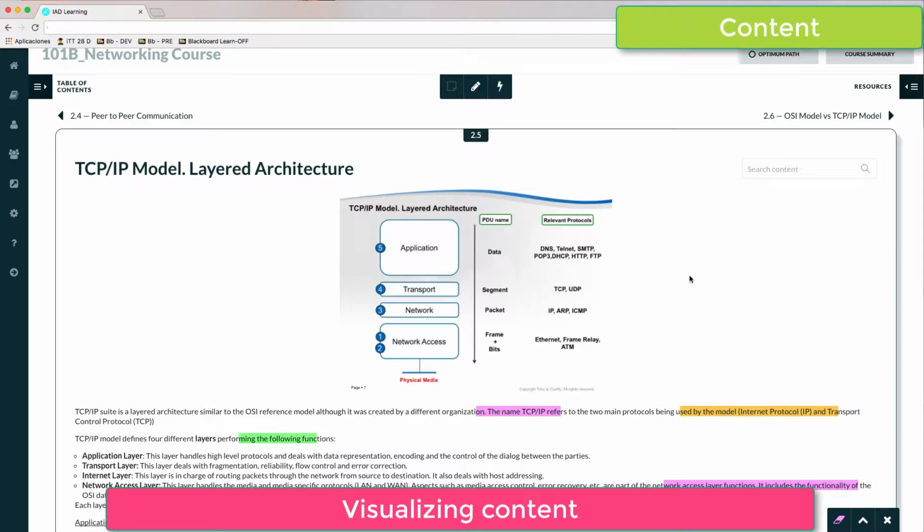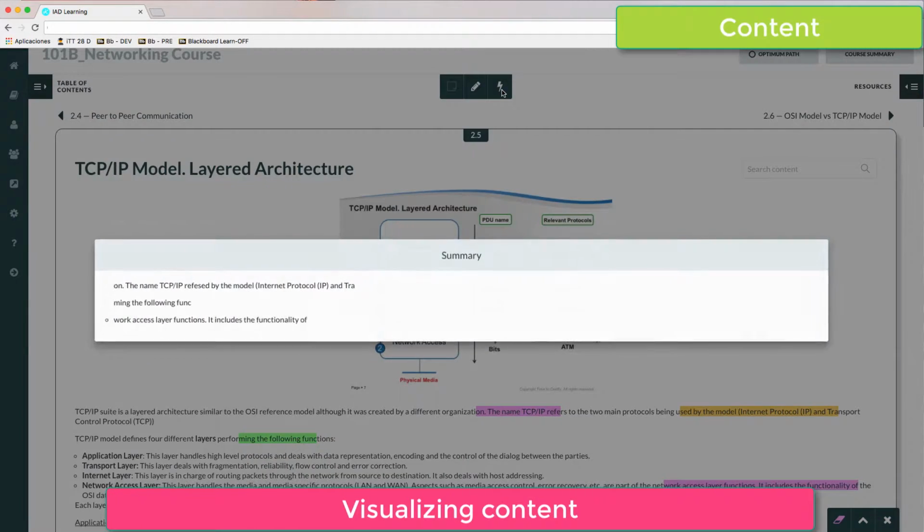In fact, when you land into any of the topics, you can click on this ray, and what you get is a list of all the contents that are highlighted within this topic. And this is kind of a summary of the topic that you can use to quickly spot what this topic is about, or to quickly review the topic itself, right?